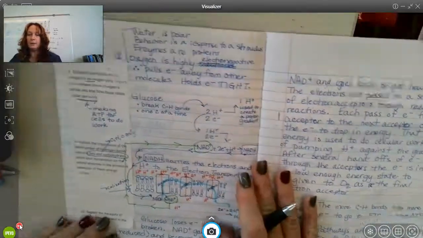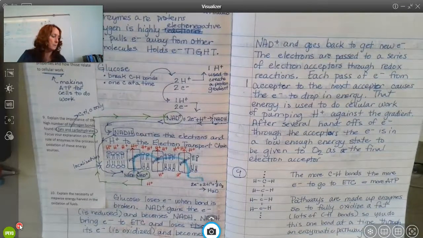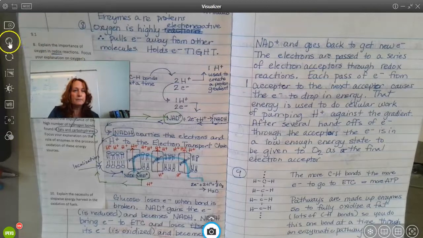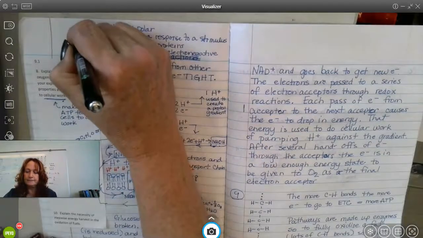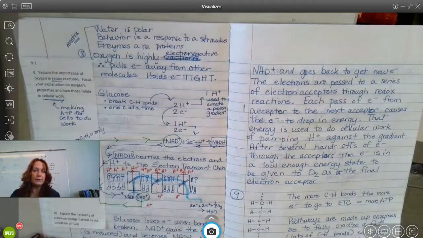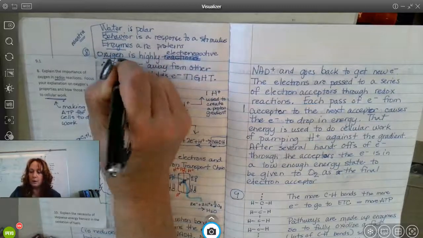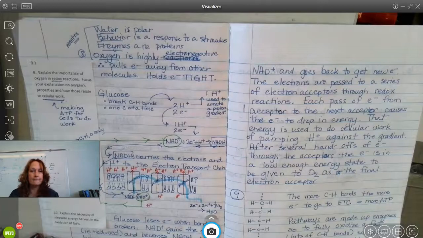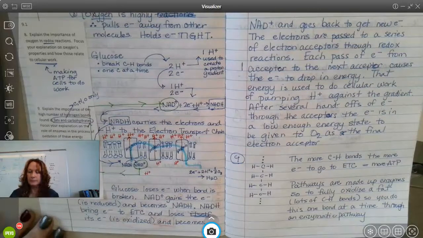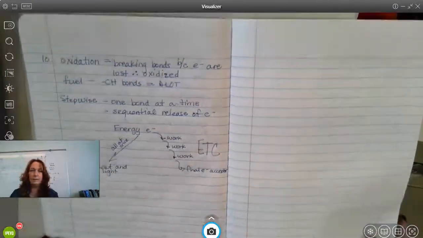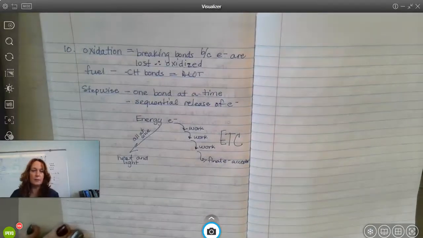There you go. So let's look at what the pages look like. Is it zoomed in? Maybe not. No. Okay. So maybe I just need to move me. So we started off up here with our mantra. These are things we're going to say every time we talk about water, behavior, enzymes, or oxygen. The actual notes look like that. And then we had 10 on this page. Maybe we can see it around my head. Do the best.